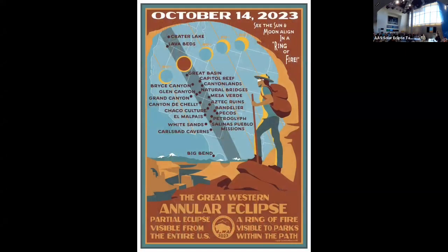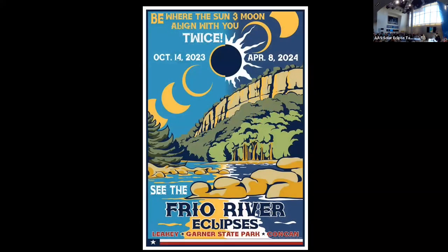There's real power in this kind of outreach — for the annular eclipse, showing people where they can go in a visually appealing keepsake. For those of you handling events who want to actually raise some money and help offset costs, these work out to be great merchandise items. People want to take home the concert poster for the thing they just saw. And that goes for places not only in the path of the annular, but in the upcoming total eclipse as well — out in Texas Hill Country along the Frio River.